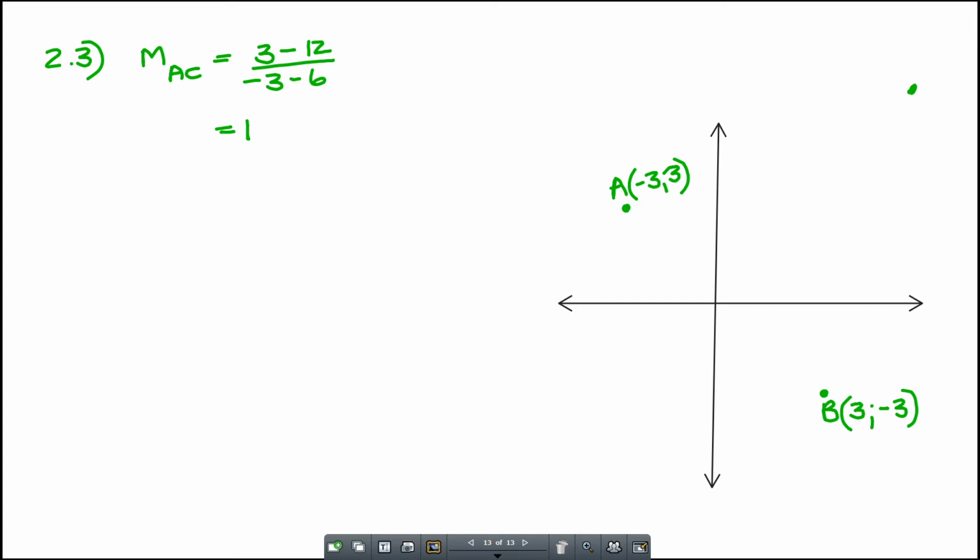Okay. Kyk gou by 2.3. Hier vra hulle vir my. Hulle soek die vergelyking van die hoogtelyn, the equation of the altitude of triangle ABC from point B. Okay, hier het ek vir jou begin om my driehoek te teken, maar dis bitter lelik. A, B, C, so if I were to connect these, dis min of meer, dis glad nie presies geteken nie, but that's more or less what your triangle will look like, né?